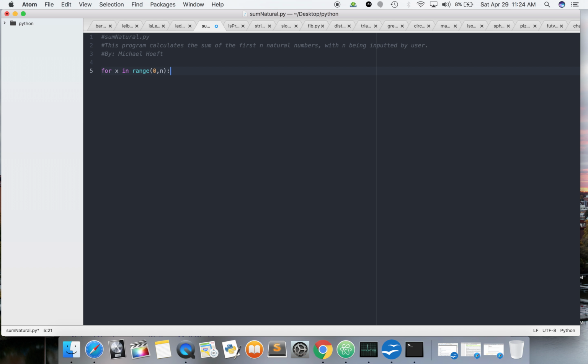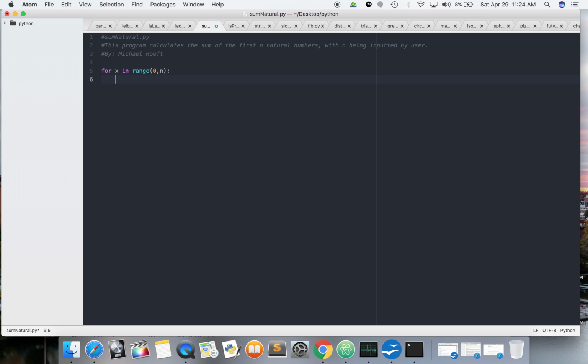So if n is 5, then it's going to go from 0, 1, 2, 3, 4. So it's going to go the index. It's going to basically traverse the indexes of these numbers.